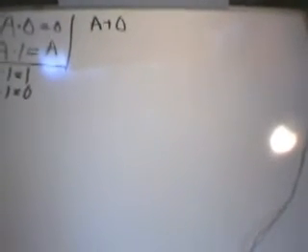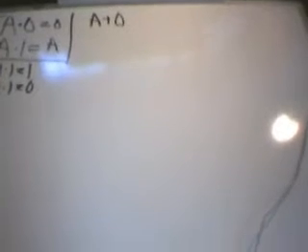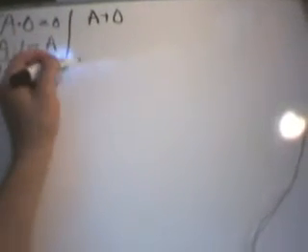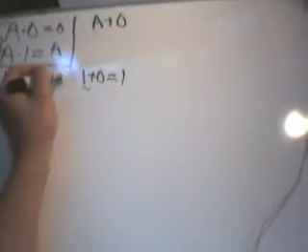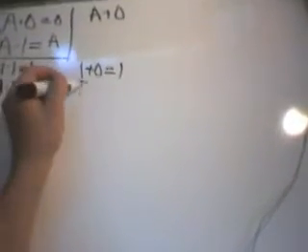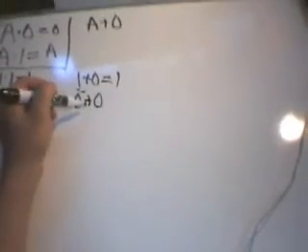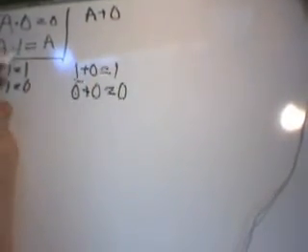Now, OR. A or 0. Well, let's think about this. Anytime there's a 1 inside of an ORed term, we get 1. And if there's no 1, it's equal to 0. So, really, this only depends on A, because if A is equal to 1, we get 1 or 0. Well, that's just equal to 1 because we have a 1 here. The 0 doesn't affect it. If we have a 0 or a 0, well, we see that there's no 1 inside there, so we know that that equals 0. So this simplifies to A.